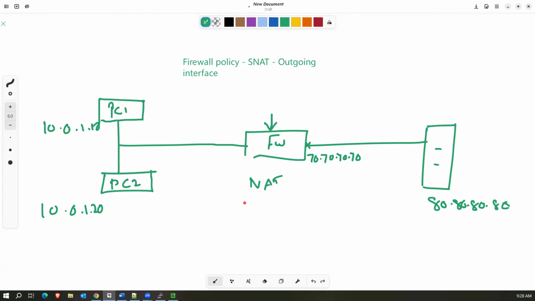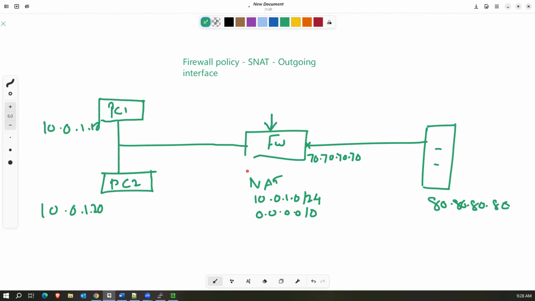And it will say the source IP address range: any connection coming from 10.0.1.0/24. Let's say any destination is allowed. In the policy we also need to specify the source and destination interface.